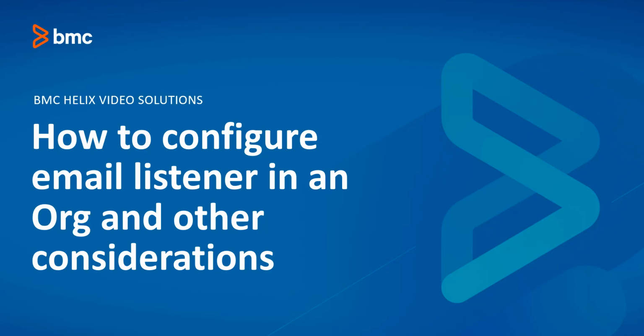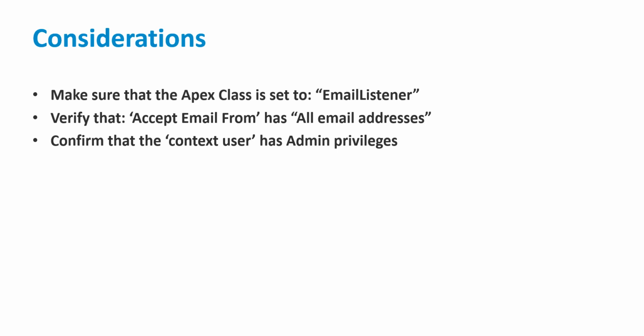Hello and welcome to another BMC Helix video solutions for RemedyForce on how to configure email listener in an org and other considerations. Now we will keep the following considerations to create the email listener, and we will review each one during the video. So first, make sure that the Apex class is set to email listener. We're also going to verify that accept emails from has all email addresses. And we need to confirm that the context user has admin privileges. Now, let's get to it.